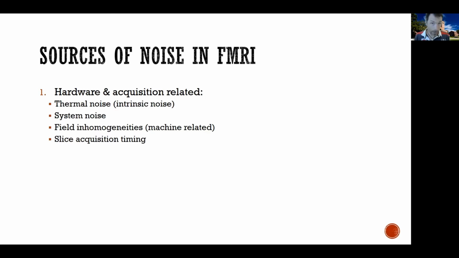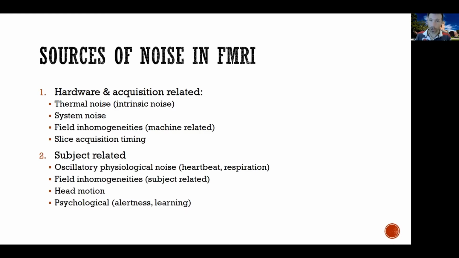Another source of noise, and we'll discuss that shortly, is slice timing acquisition. The way in which we acquire data injects some potential noise, and we need to fix it. So one source is related to just hardware and the way in which we implement MRI sequences.